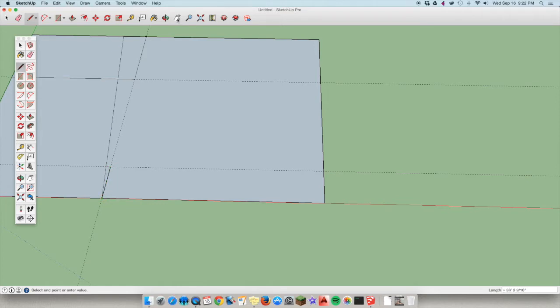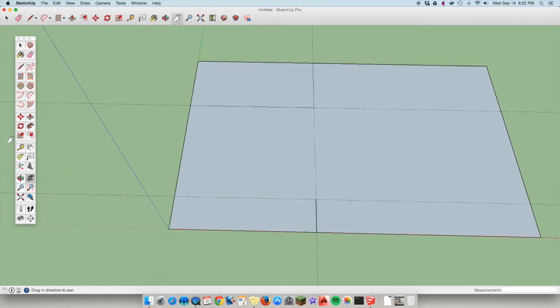Okay. And I'm just moving my screen around. You probably won't have to do this because you probably didn't go quite as far away as I did. And then I'm going to trace this line here by clicking here. I'm not holding, I'm just clicking and then clicking the other point. And then I'm coming back to here where we started. And what that will do, I'm going to hit escape.